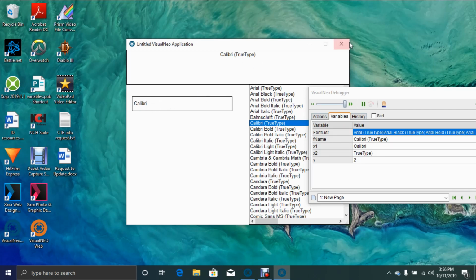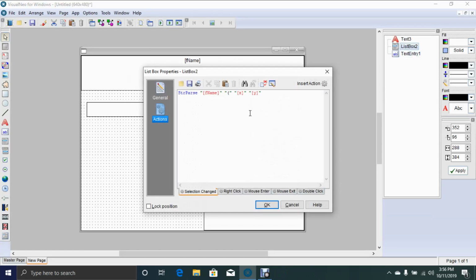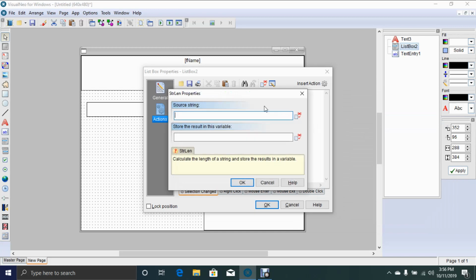That space is going to mess it up. So now we have to trim that space off. Okay, so we go in here. We know that x1 is the one we want to use. In strings, we want to delete. But using delete, we need to know the position of the character we want to delete. We know it's the last character, right? So we're going to get the length of the string. We're going to get the length of x1, and we'll put that in Y.